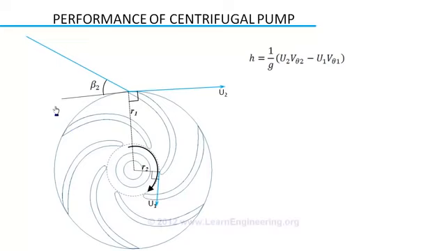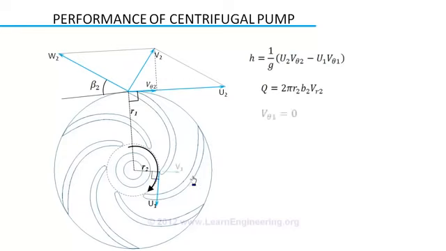Radial component of flow velocity determines how much is the volume flow rate leaving the impeller. So you can determine VR at outlet from this equation. Now construction of the velocity triangle is easy, you can draw lines parallel to these velocity components. Absolute velocity of flow can be drawn like this. From this we can find out tangential component of flow velocity. At inlet of a centrifugal pump flow velocity will be radial, so tangential component of velocity is 0.